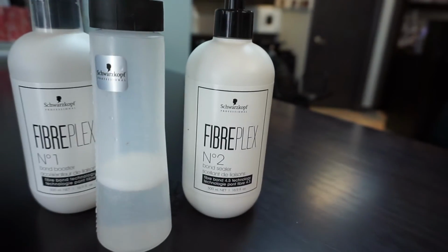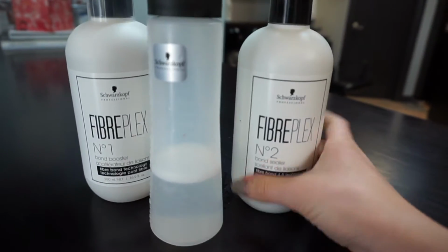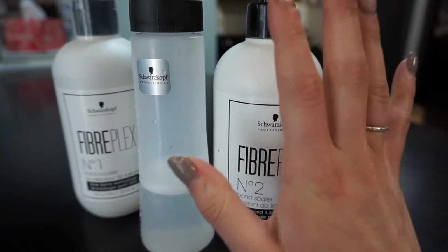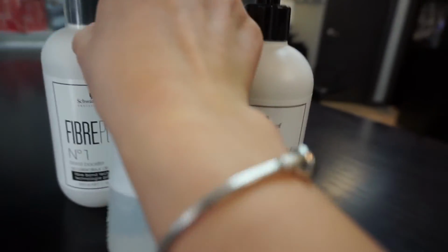We leave it on for what, 5 minutes? 5 minutes, and then we top it off with, actually, before we rinse that out, we put this over top and then just let that sit for another 10, and then we will be perfect. Ready? Ready. Okay.